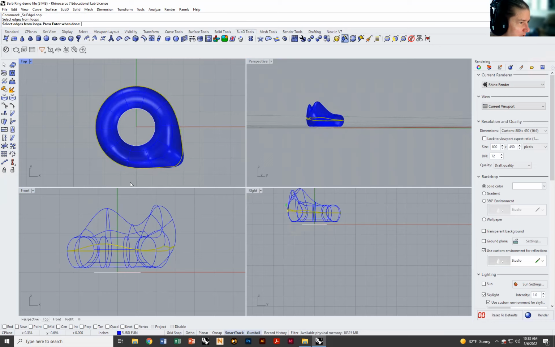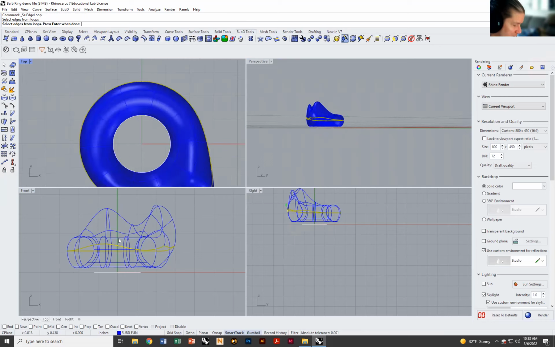I just double clicked, and we're going to also grab this one, and this guy here. You can see how I just selected those edge loops.